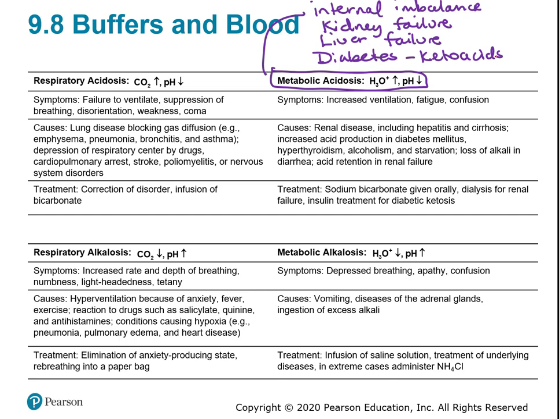But if it's diabetes, what are they going to give them? Insulin, right? So if it's diabetes, they probably have hyperglycemia, so they need to go ahead and get that under control, start giving them insulin to bring their blood sugar back down so that their body stops making so much acid. So in the treatment, they have to treat the disease because if they don't, it's just going to come right back. They will give them bicarb again, just like with the other, trying to balance out that excess acid, but then they've got to treat whatever that disorder is.